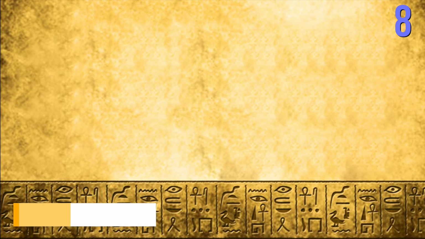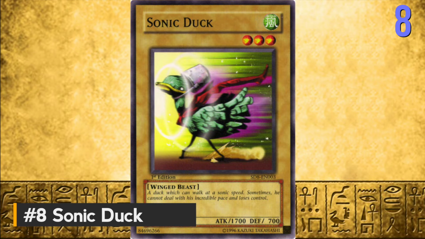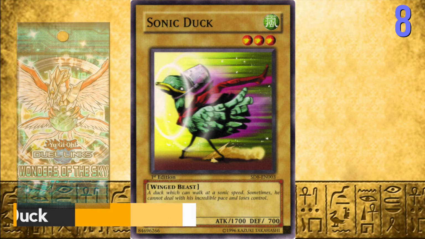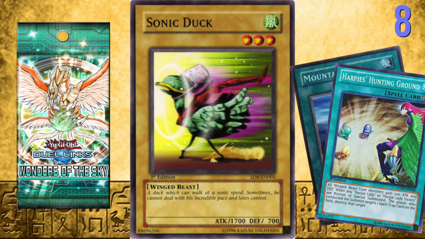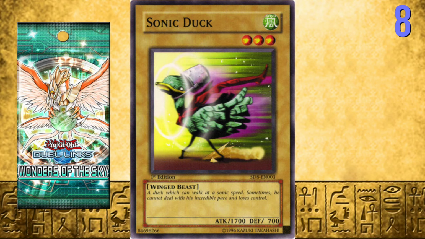The next entry on our list is Sonic Duck. Sonic Duck can be gotten from the Wonders of the Sky pack, and it's great because it's only a rare rarity card, meaning you can get a lot of this if you purchase a lot from that pack. And it's a cheap 1700 beater monster, and it's even better because Kaiba and Mai have skills which bring out field spells that will boost this winged beast to 1900. So this card's really becoming a staple in a lot of those decks, and it's already changing the meta, even if it's just a rare rarity card.